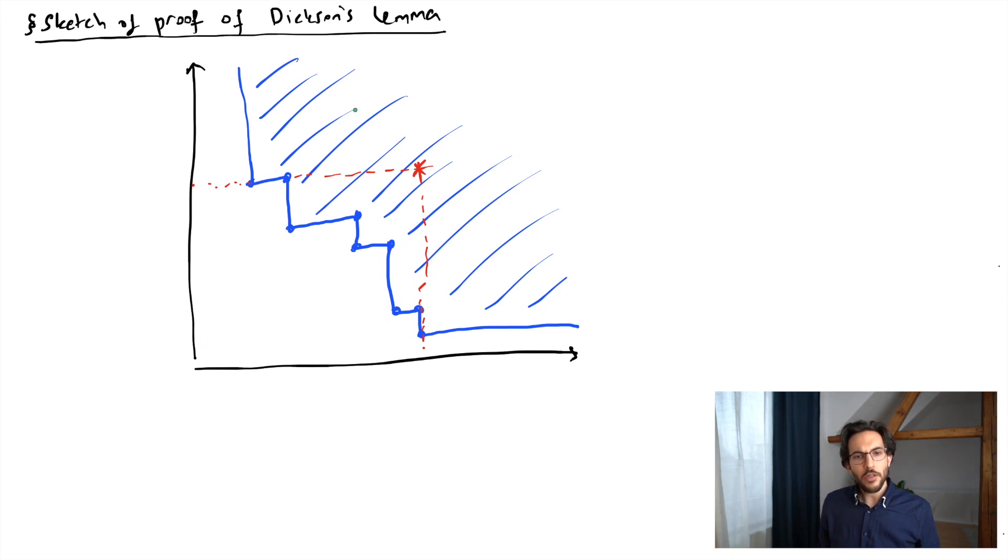Here's the idea. I take my shaded region and I project it onto, let's say, the leftmost axis. And I see here that my projection will give me everything to the top of this line. So I'm just going to mark the lowest point. In any case, I know that this gives me an integer. Let's maybe call it B1. This B1 can be zero, for example. If this blue line here was on the lower axis, then this B1 will be zero. Then I simply go to the corresponding point on my shaded region. There has to be a corresponding point. And then I read its coordinates. Let's say it has coordinates A1 and B1.